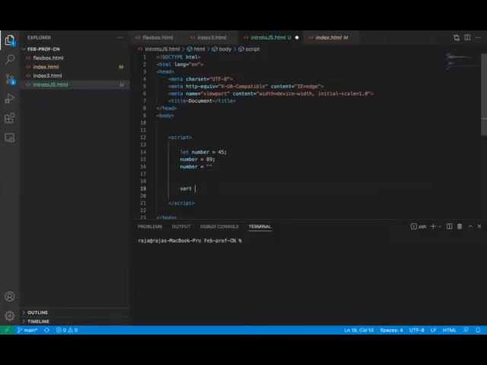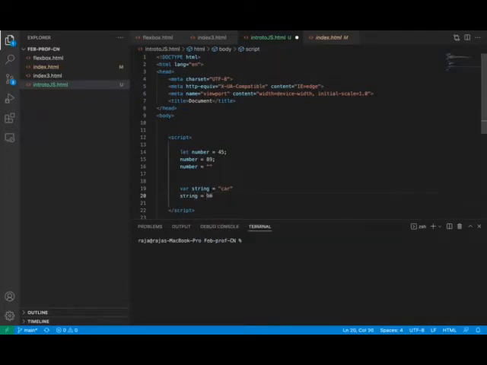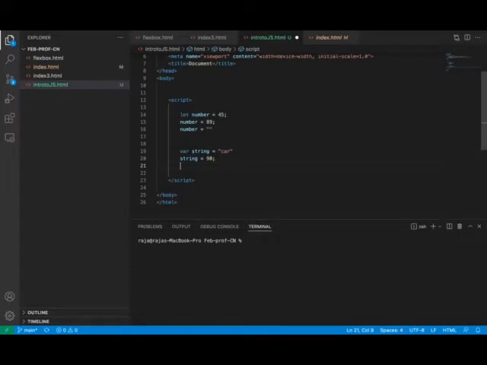Let's move to the next way: var, with a string and let's say car. So a string. I hope this is also possible. Yes, it does. Is this possible?